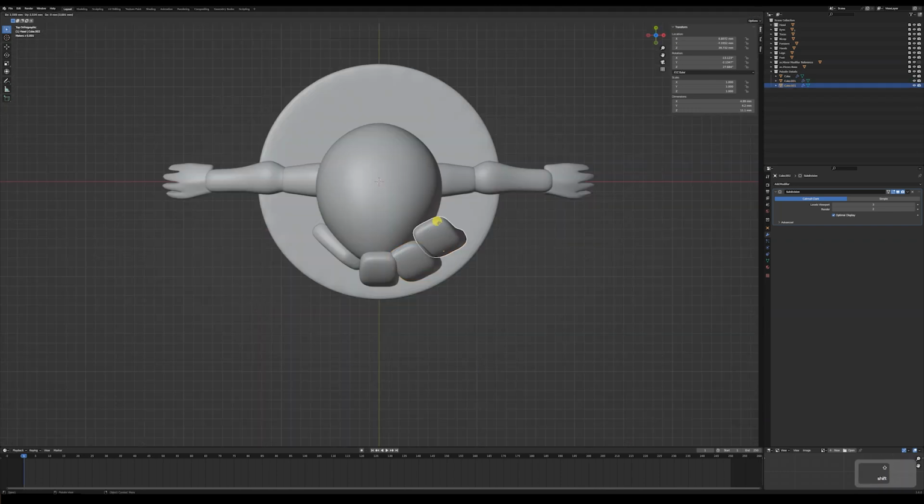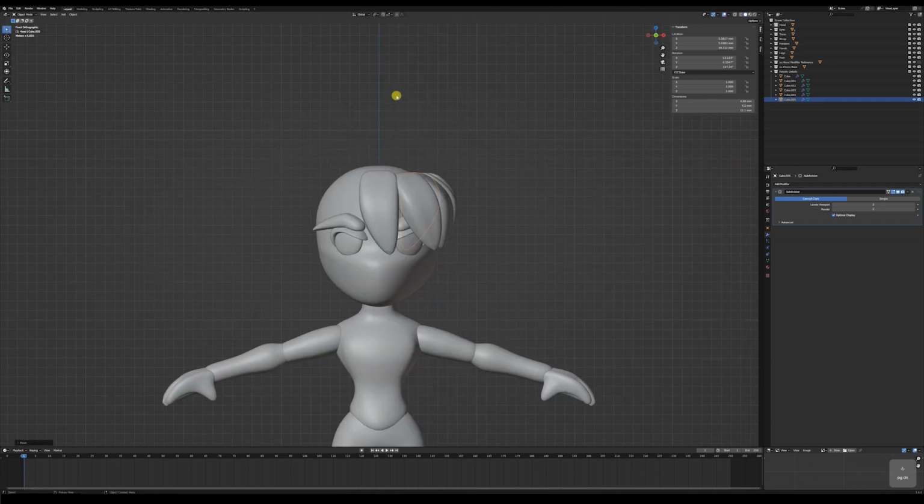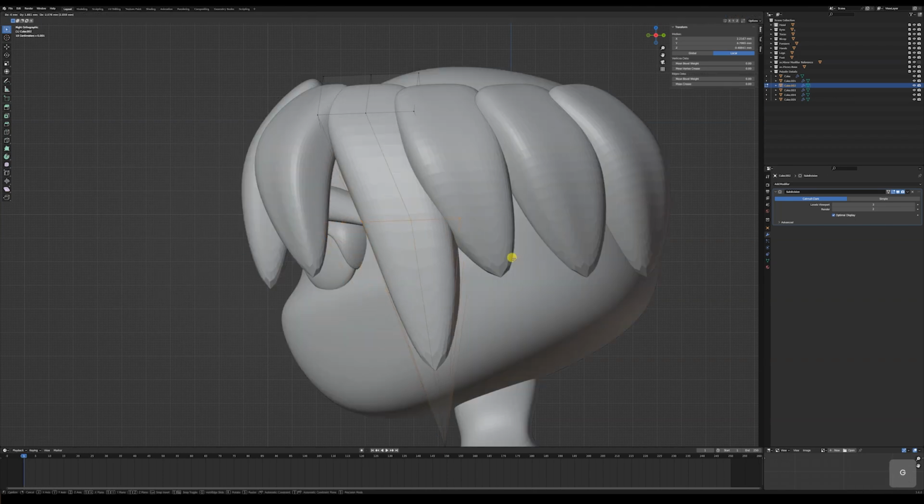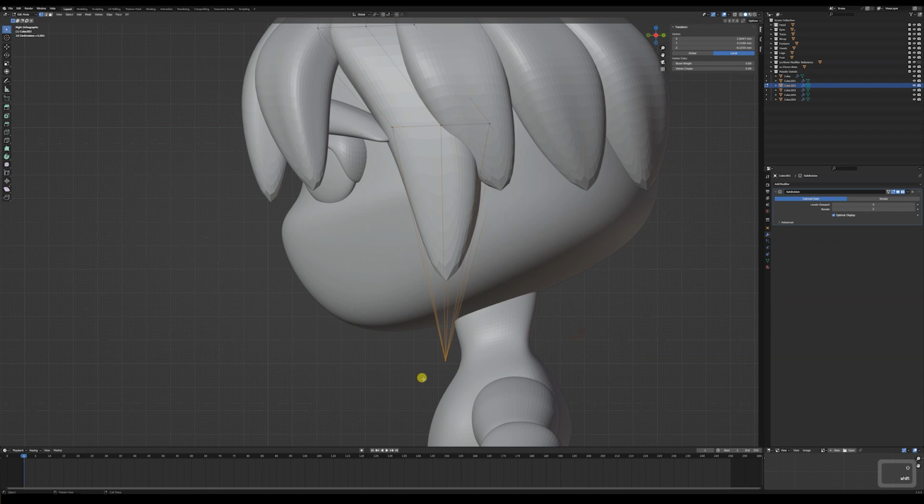Let's keep going and let's just duplicate this around, right? We'll just start by making the rough shape, and then we'll go in after and tweak it. So let's make the rough side profile here following the base mesh head. And then we will go into edge mode, vertex mode, and move some of these around to give it some differentiation.